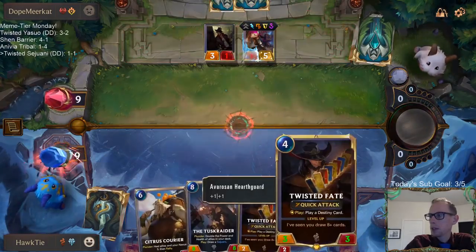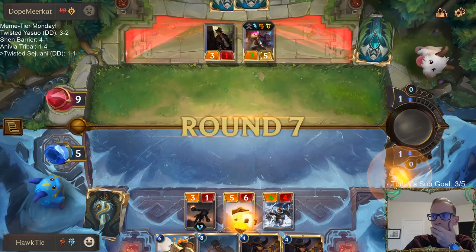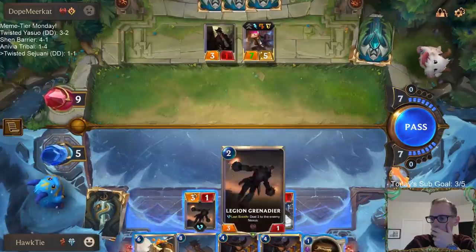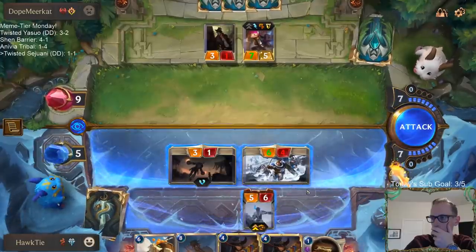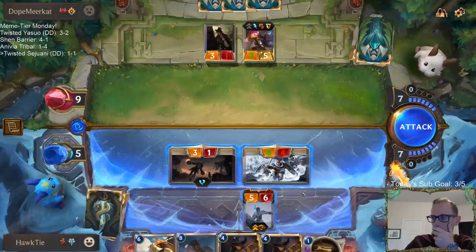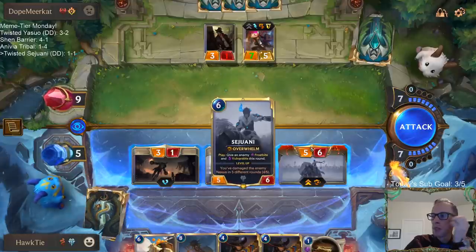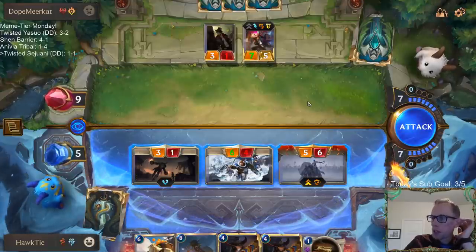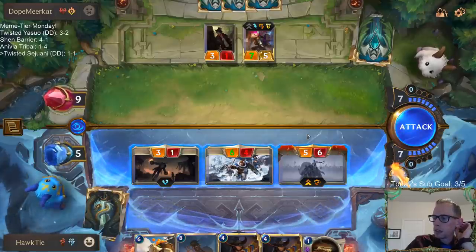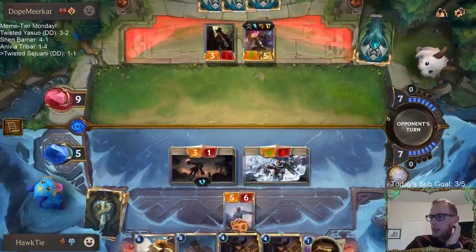It's gonna be close. The problem with attacking with Sejuani is Sejuani just matches up so poorly against Vi. Doesn't kill Vi. I think I'd just attack with these two.